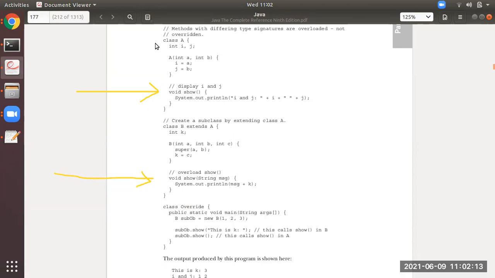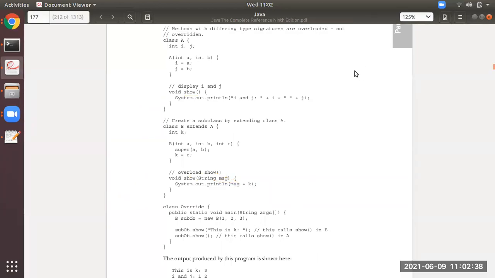Why is this not overriding? Because the signatures are different. This is without parameter and this is with parameter. I mean to say that this program is not a demonstration of method overriding. This is the demonstration for method overloading. Now you can observe the output also.